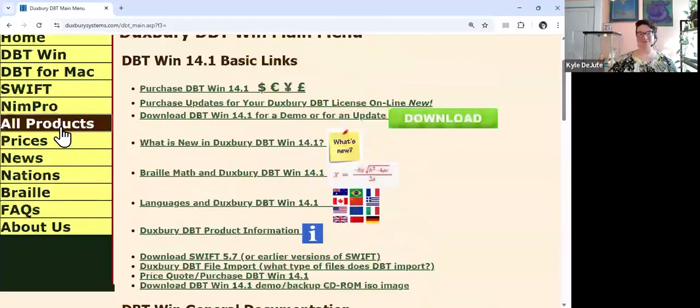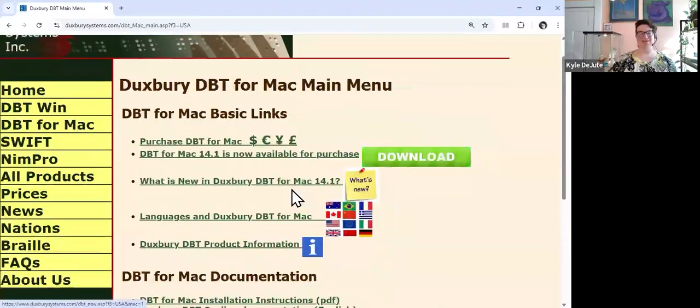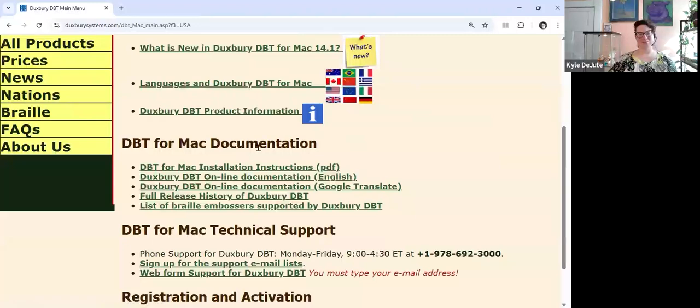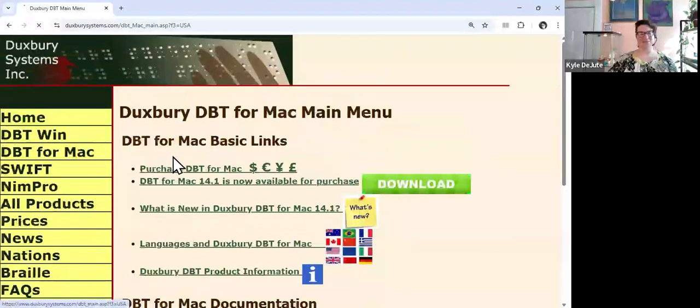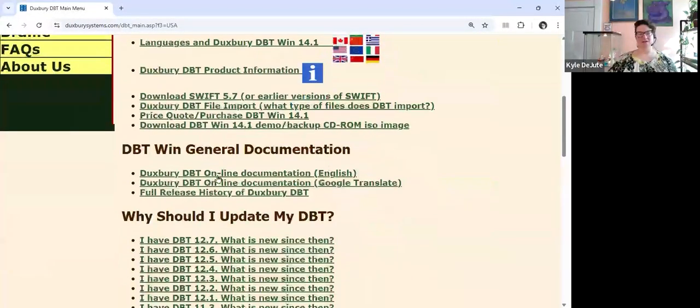In the option DBT for Mac, there is also a heading called DBT for Mac Documentation. And from there, I can click on the first link, which is the documentation in English. Again, Duxbury is an internationally used program, so the documentation is also available with some translation.